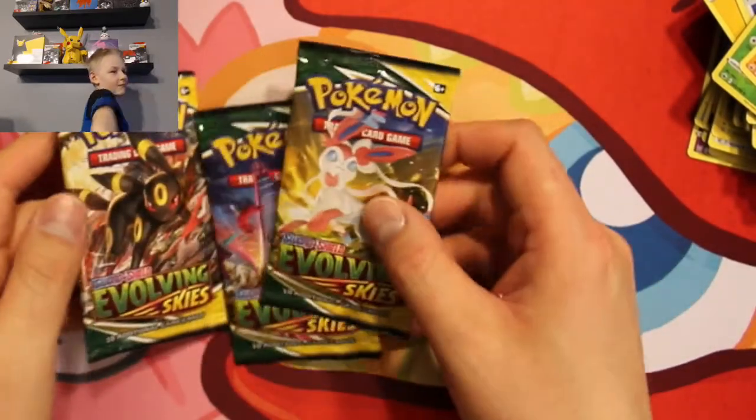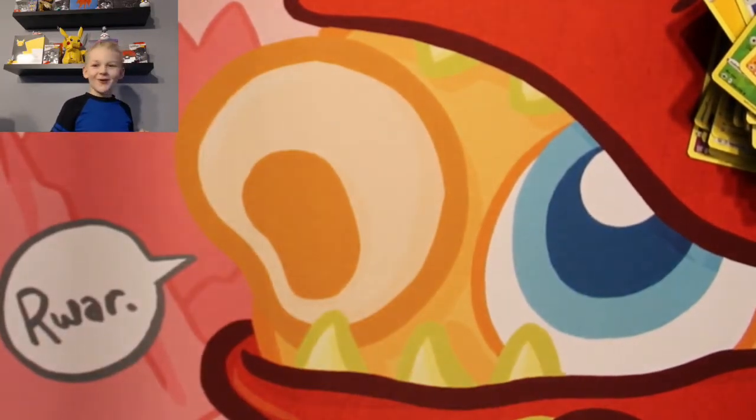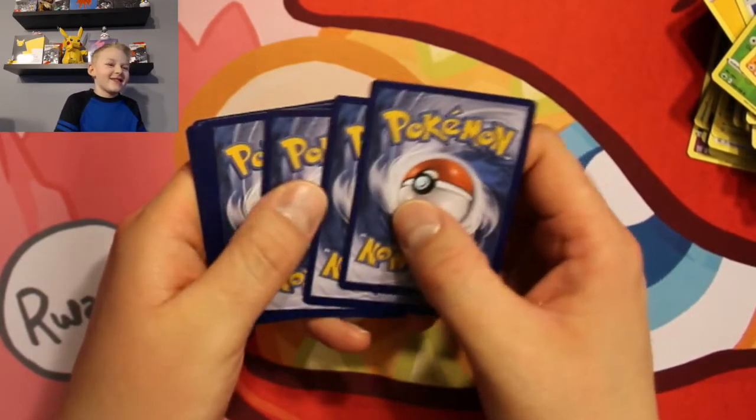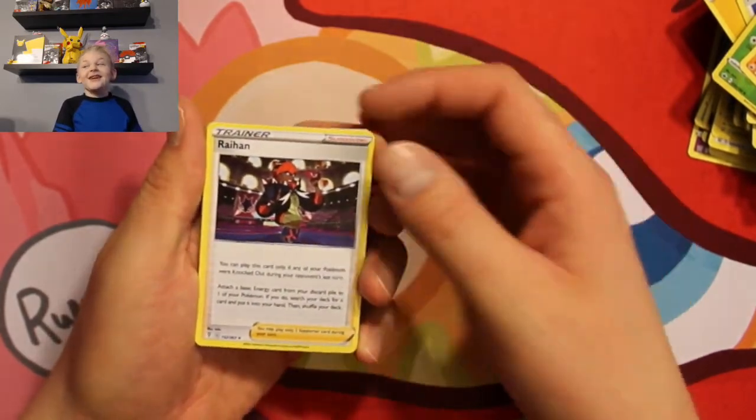We have our Evolving Skies packs left. If we pull the ultimate alternate art Rayquaza V-Max, I'm going to run around this whole entire house as fast as I can. Okay. I'm going to hold you to it. Really? We got a Rayhan.